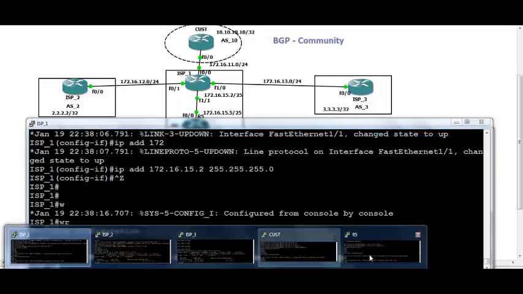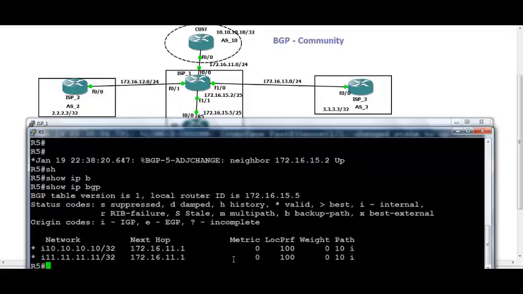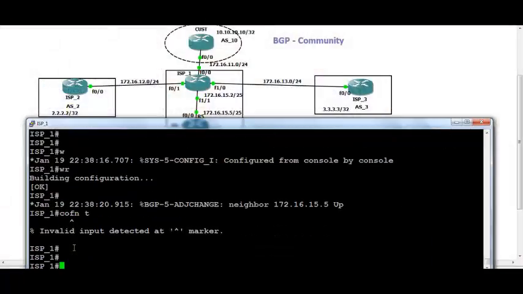Now you see, on R5, when I type show IP BGP, I can see both 10 as well as 11. The reason why I am not having best is because of next hop self. See, this is the IBGP, this is the EBGP address, the customer's address, and router 5 doesn't know how to reach it. So you either write a static route or go to ISP1 and write next hop self.